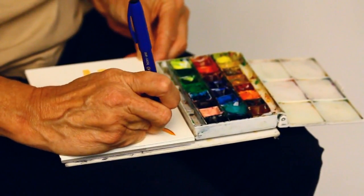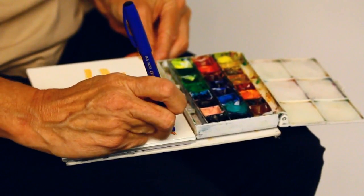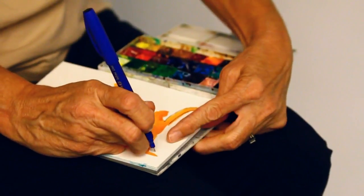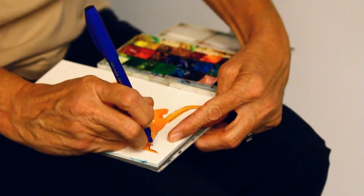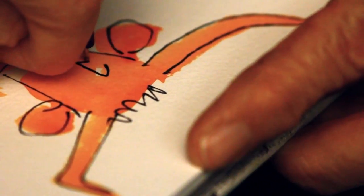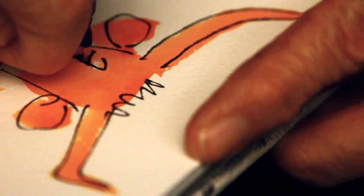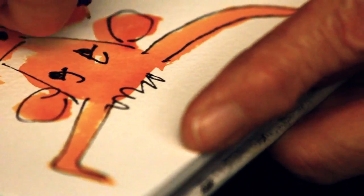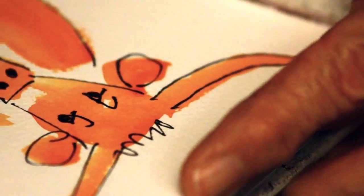So I first put in the watercolor — just design, just painting like a flower. The first thing I ever did was a flower or a face, I'm not really sure. I think it was a flower — it was a geranium. And I thought, that looks unfinished, it's not quite right. So I got a pen out of my purse and started making shapes around the flower petals and leaves.